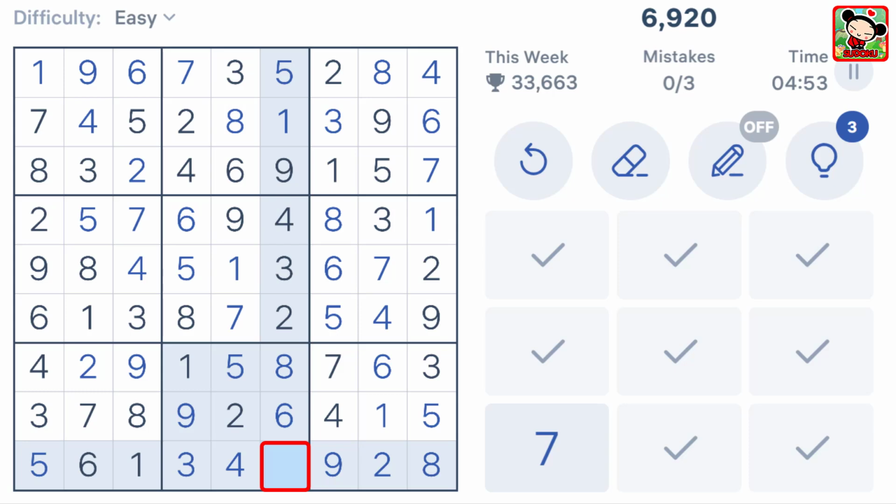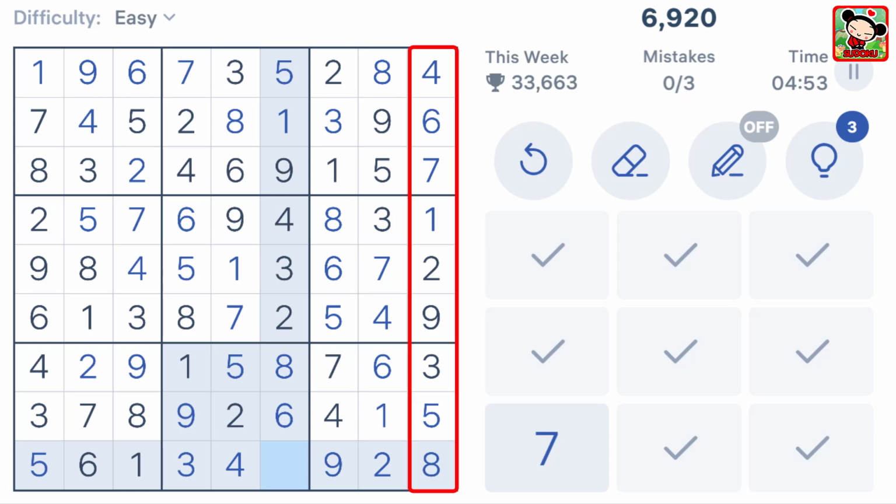Now if you understood everything I've said so far, it's very easy to figure out which number belongs in that cell. First, let's remember the rules. We must use the numbers 1 through 9 in every row, every column, and every block once and only once. Let's take a look at the first row here. We see the numbers 1 through 9 are all accounted for. You can see 1, 2, 3, 4, 5, 6, 7, 8, 9. So this row is completely filled in.